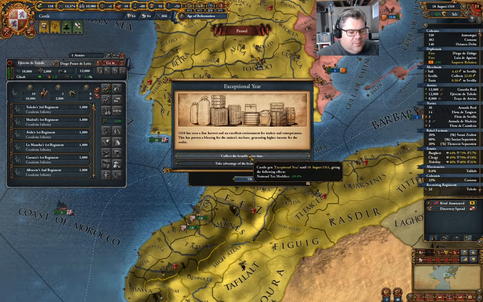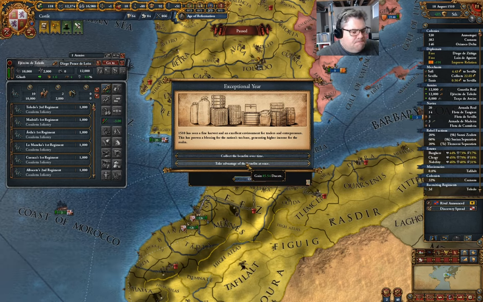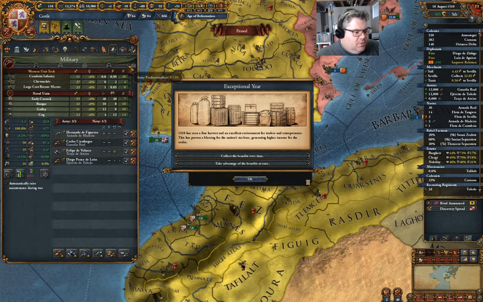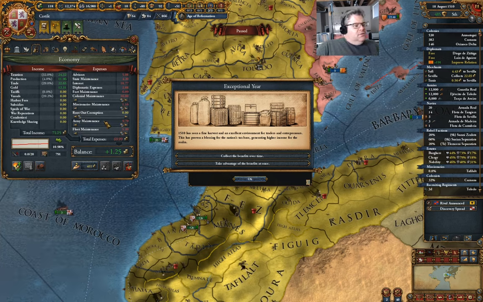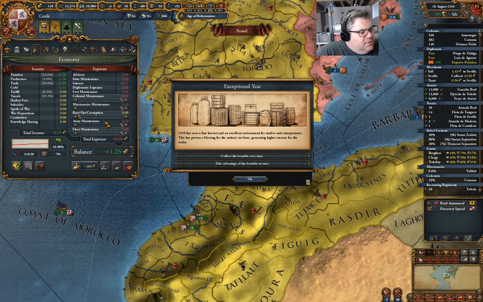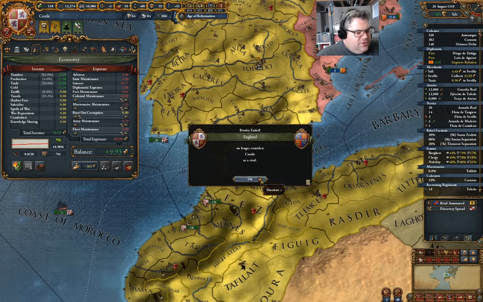National tax modifier plus 50% for a year, or gain 85 ducats. What would that get me? So 32%. Okay. Let's collect the taxes over time.